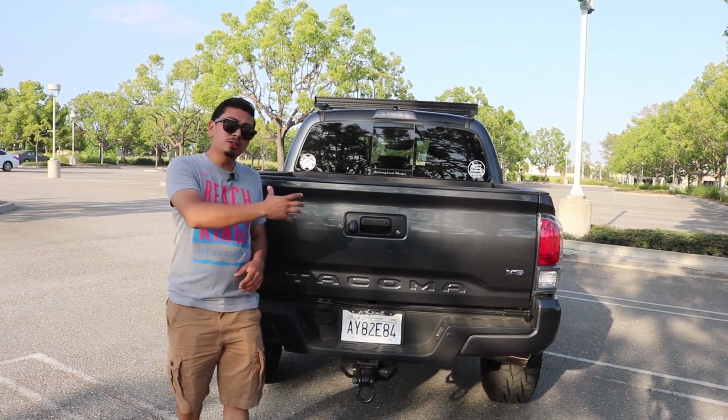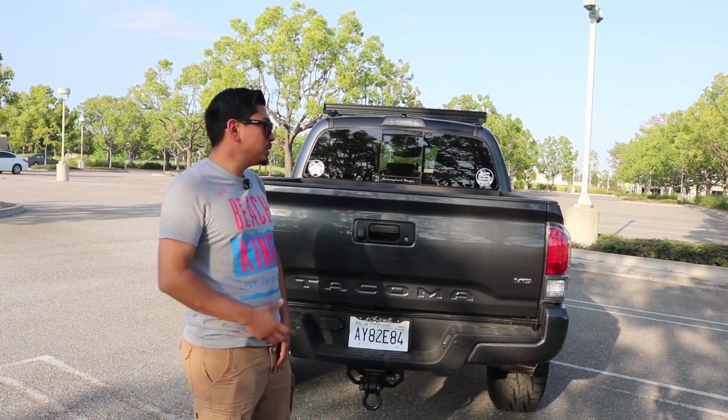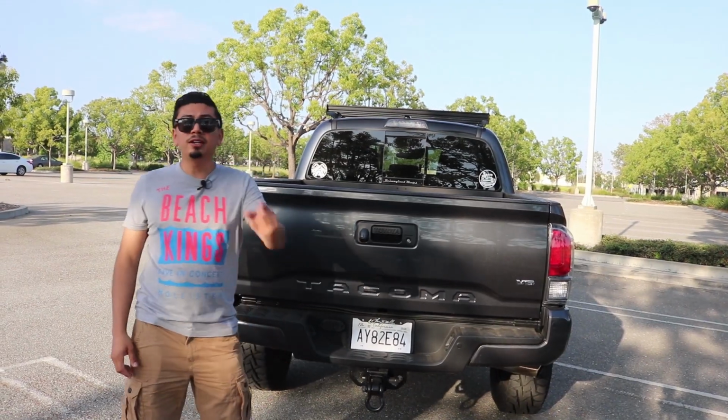So let's go ahead and get into this install, and you're gonna notice it's gonna change the look of this tailgate. Let's go ahead and get into it.